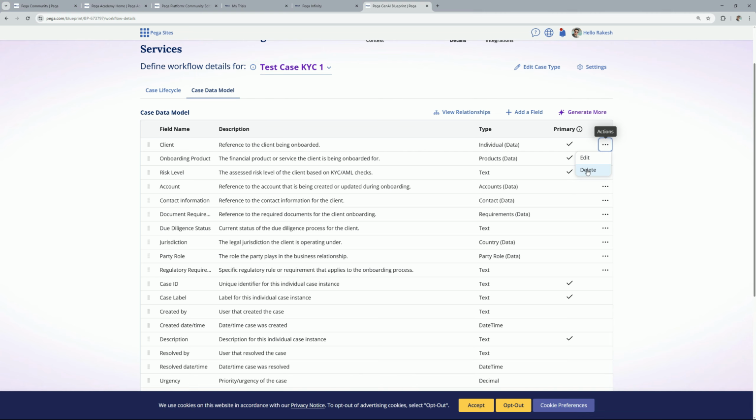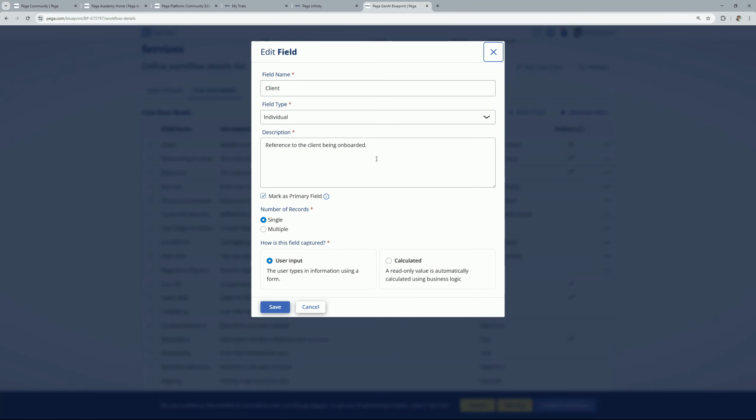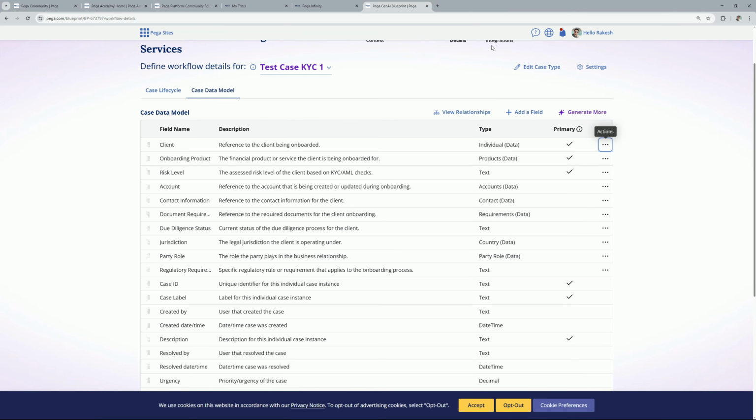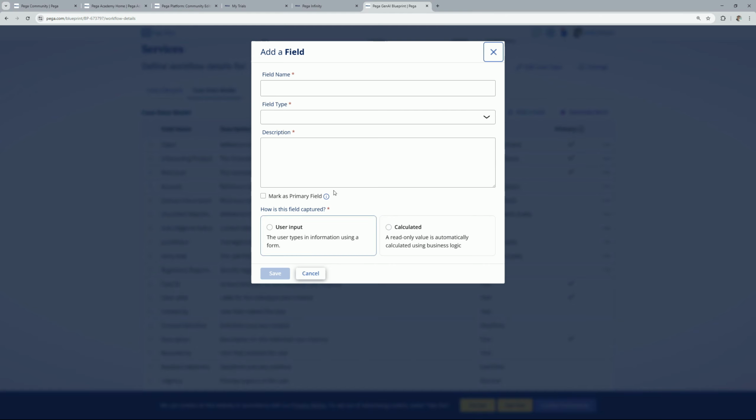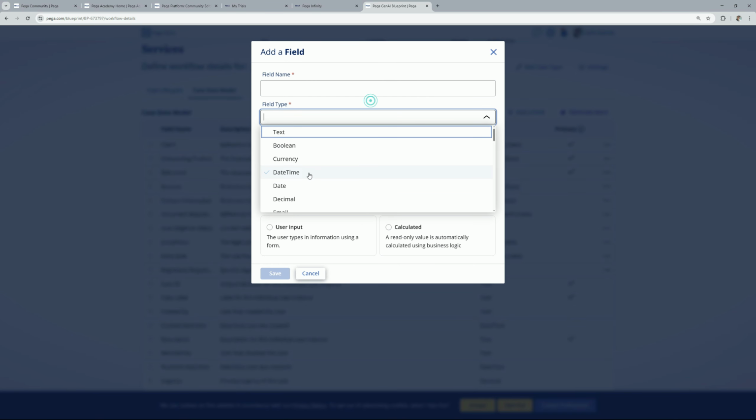If you want to make any changes to it, you can click edit and make the changes. And if you feel a specific property is not present over here, you can click on add a field and mention your property name and field type.